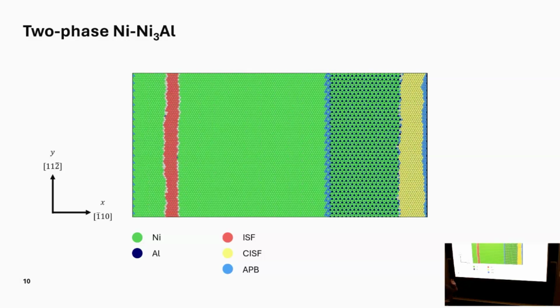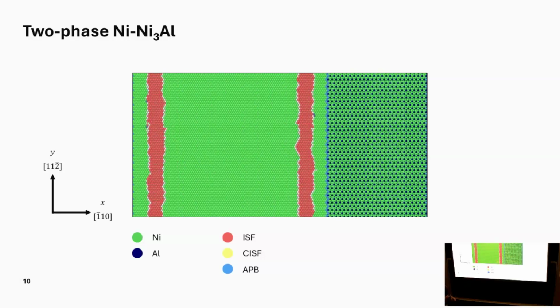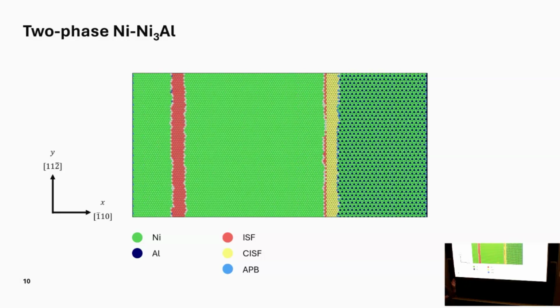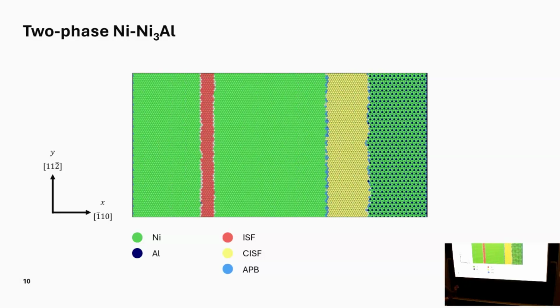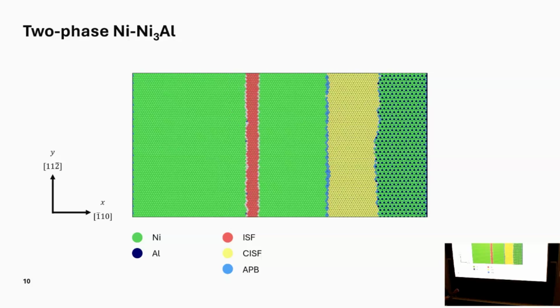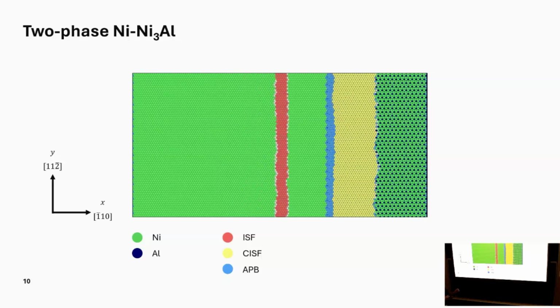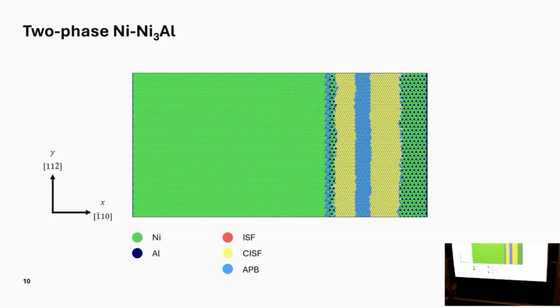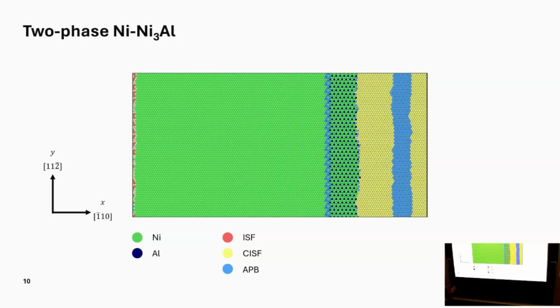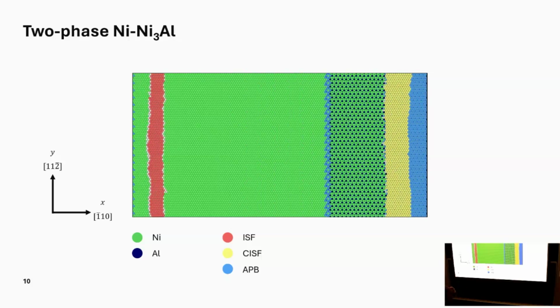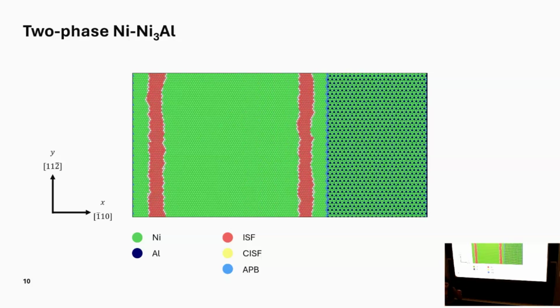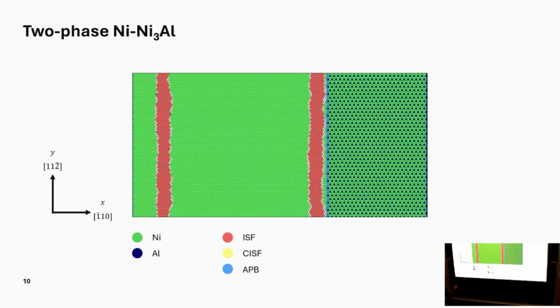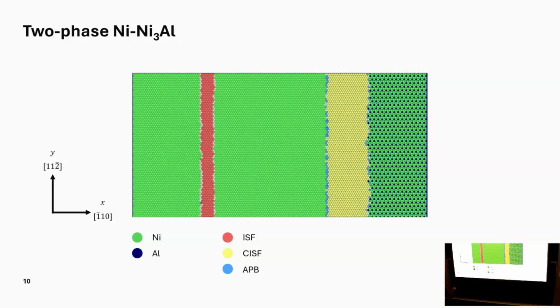Again, we start with a dislocation pair. We have a leading dislocation, a trailing dislocation, and we want to see what happens when we drive these into the secondary phase. And we can see that we get a complex stacking fault. This is the stacking fault that forms if the dislocation is in pure nickel. Once it's in nickel-3 aluminium, this changes to a complex stacking fault. So in addition to the disruption of the crystal stacking, we get a chemical defect on top of that, and that chemical defect is an APB as well.